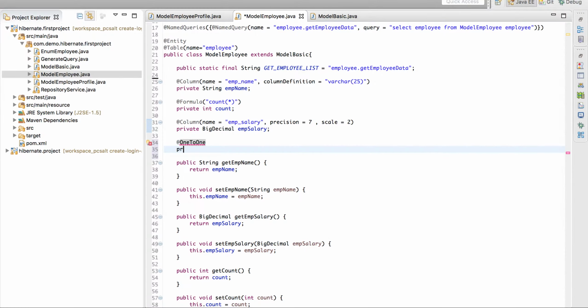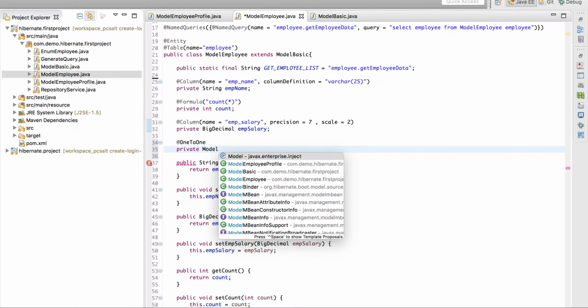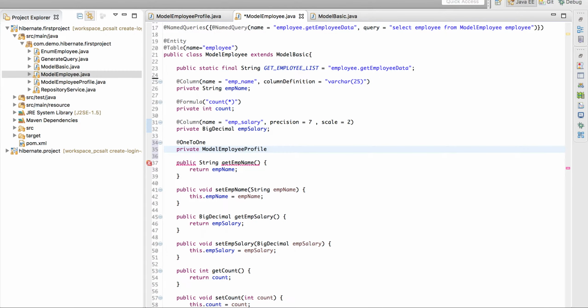One-to-one, private model employee profile, and I'm going to write profile.